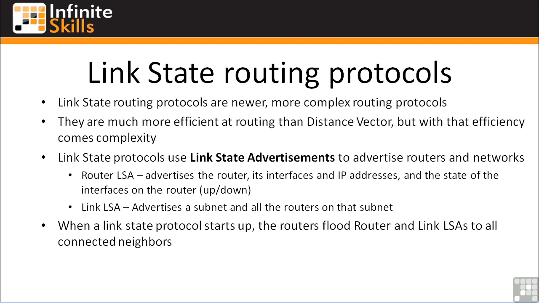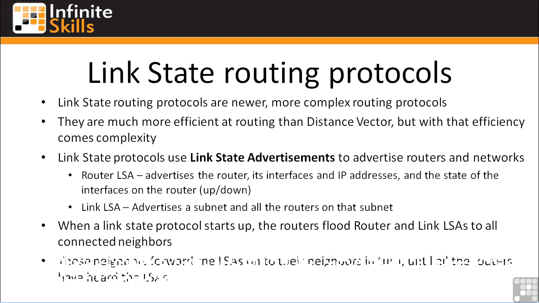Now, when a router starts up, the router floods router and link LSAs to all of the neighbors that are connected to it, which is generally all of the directly connected routers and switches if they meet the neighbor criteria. Those neighbors then forward those link state advertisements on to their neighbors in turn, and so on and so forth, until all the routers in the router domain have heard the link state advertisements from this newly brought up router.